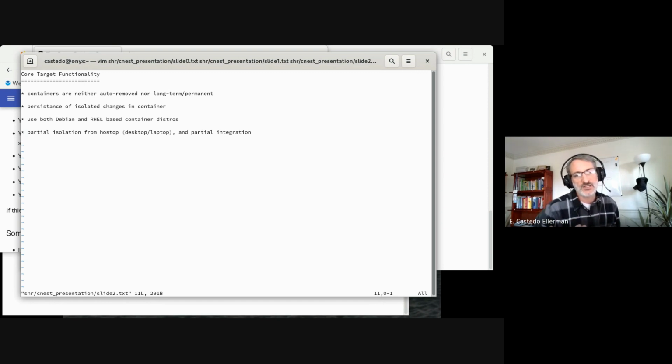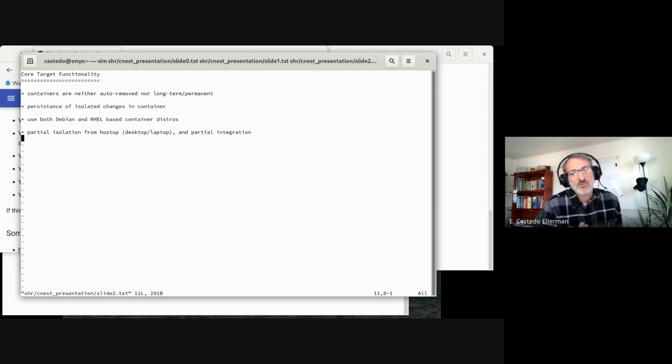As far as the functionality that I'm going to demo next, there are a lot of bells and whistles thrown into these bash scripts, but at the core level, the key trait is that the containers are not ephemeral, they're not immediately auto removed, and they're also not long-term permanent containers. It seems that a lot of users of Toolbox are using containers long-term, holding on to these things for a year or two. At least for my usage scenario, they're very much not permanent, but they're also not auto-remove, so they're persistent in that the isolated changes I make stay in the container, not immediately getting removed, but eventually I stop using them.